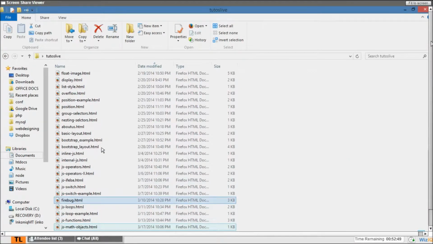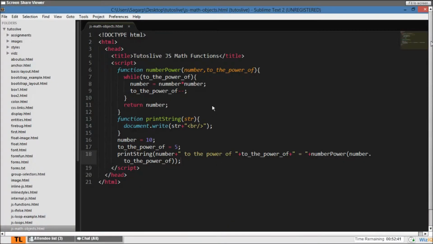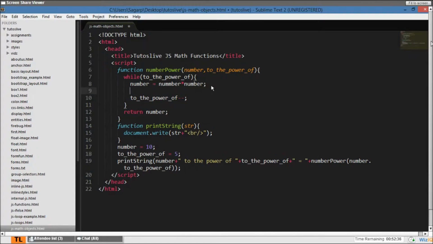Let's just trace it. This is a new statement here. We have seen how Firebug is useful in checking the HTML. Now we can see how it is useful in debugging our JavaScript. It says console.log.